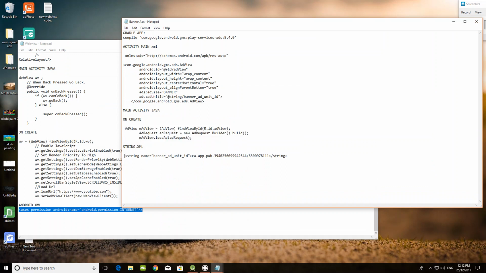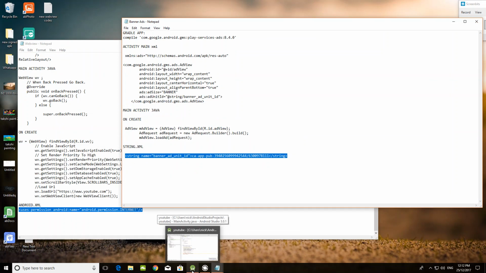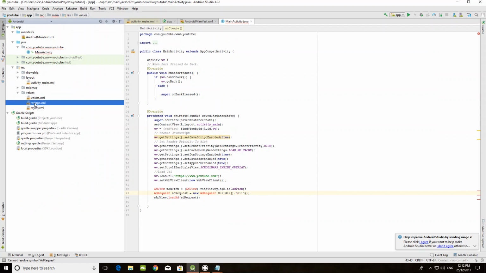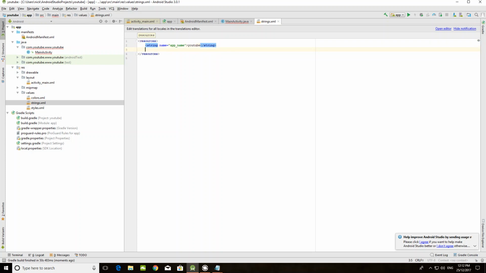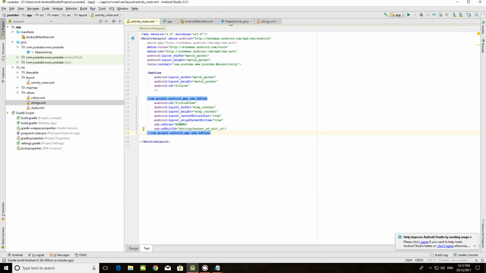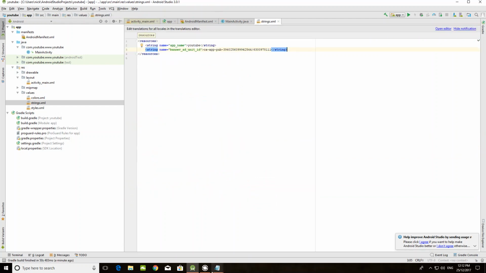And there is a string XML we need to copy and paste. So in the string XML, you just go, string is here in values, string XML, just paste it. So this is all ready for our banner ad. For banner ad, you can here again just alt enter import class, alt enter import class, so it will fix all the red things. So your banner ad is all ready, and now we need to do the interstitial ad.